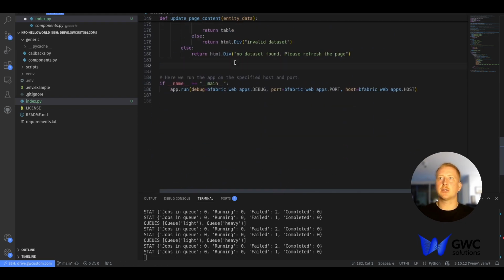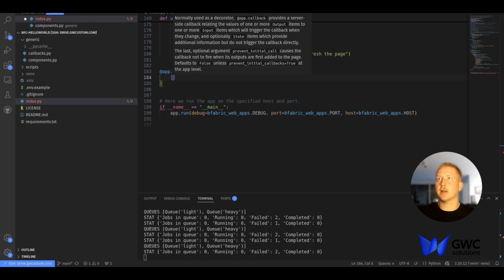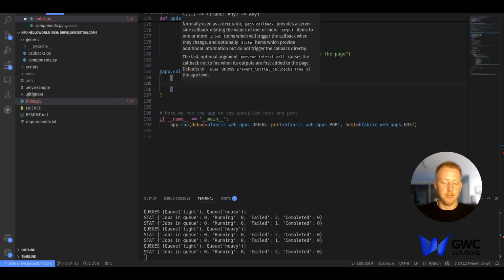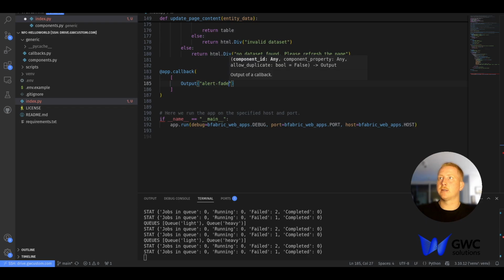So the last callback we're going to write is the really important one. This is the submission callback where we actually want to submit our application to be run. So I'm going to define app.callback. And actually, the only output targets that I really want here are the alerts. This is just what's going to alert the user if the app was invoked successfully. So output, alert, fade, success. And we're going to update the is open parameter of this alert object.